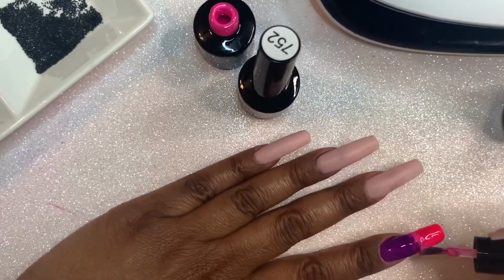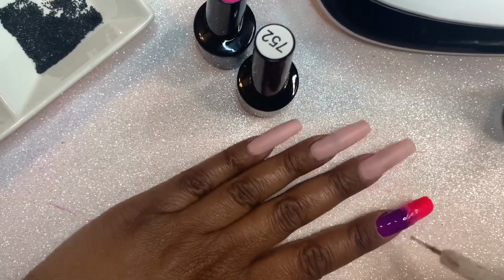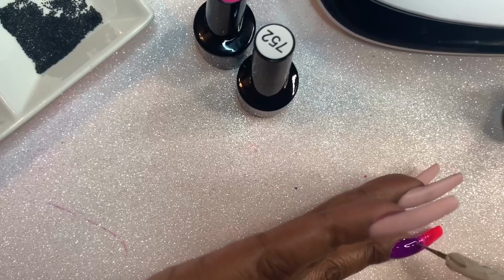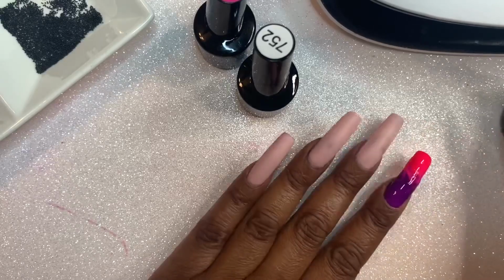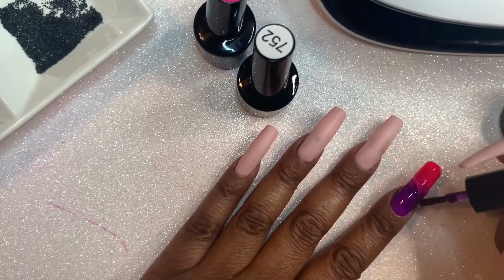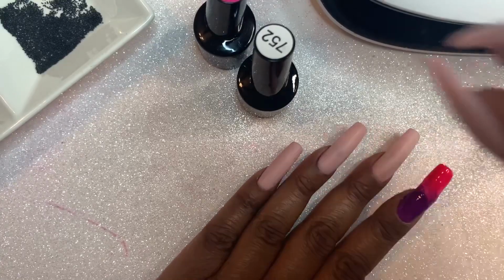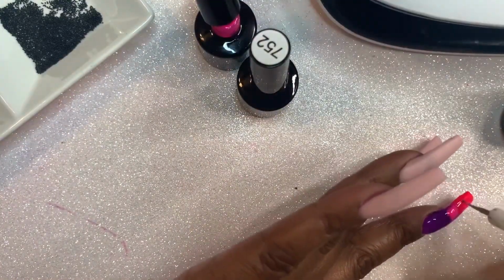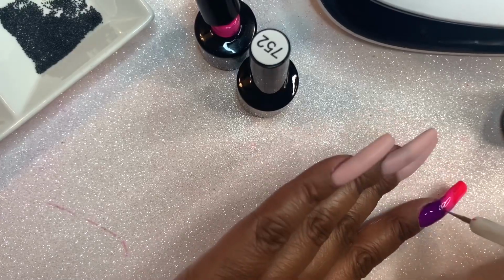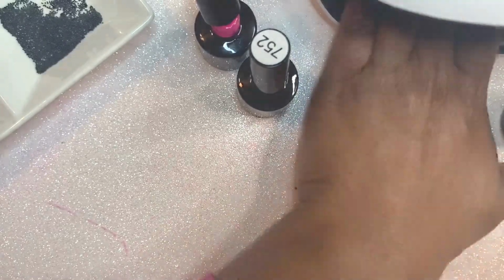And yes, marbling's easy. The thing about marbling is if you're using gel polish, it's going to add a little bit of bulk to the nail, and you might have to go in with a couple layers of top coat to get that nail smooth again. What you can do is one layer of top coat, buff out the nail to get it smooth, dust it off, clean off all the dust, and then add another layer of top coat. And that's the same when you're adding glitters to your nail. So basically just add that first layer of top coat, buff it out, clean it off, and then add your final top coat layer, and you should get a smoother nail.